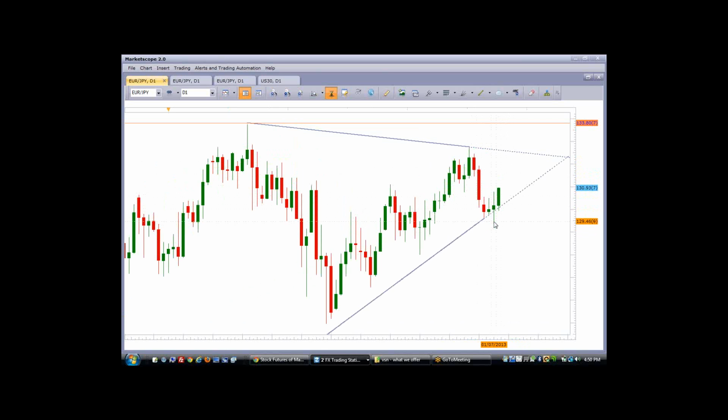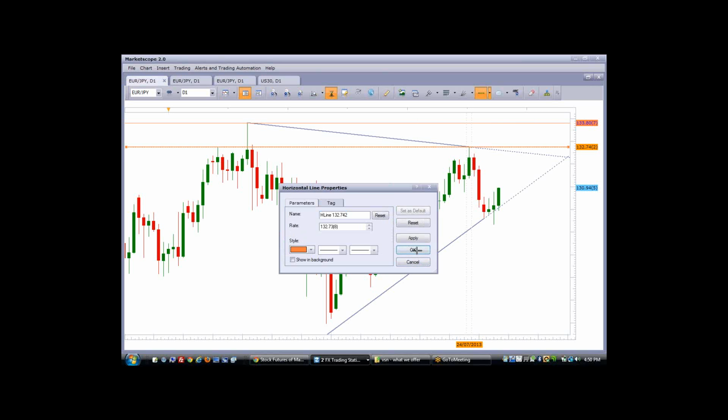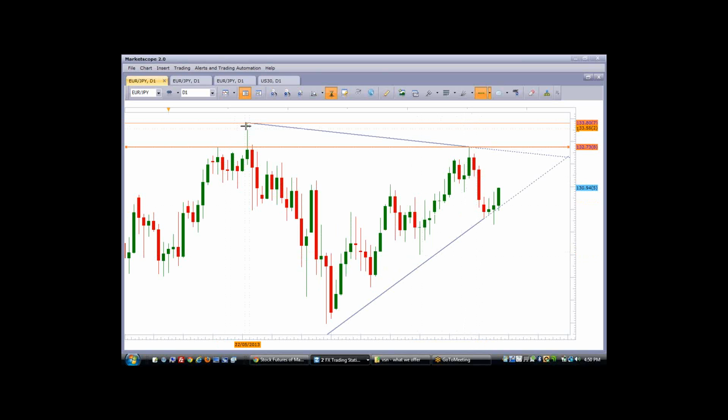Slight correction right here for that news on the Eurozone yesterday. Reacted to that. Up and down, created a new low, new high, and now buyers are very strong to the upside as well. So the next price to beat will be the next pivot high right here about the 132.73, and then if it breaks that, then the highest one will be at the 133.80. So it's a very strong push now by the buyers based on fib. Let's see where it's at.